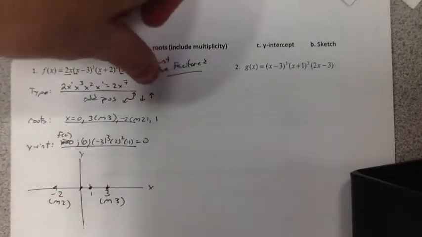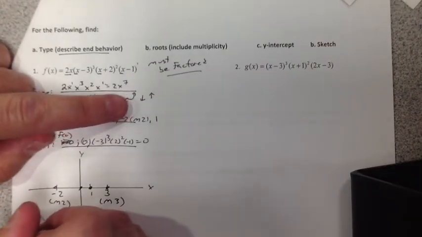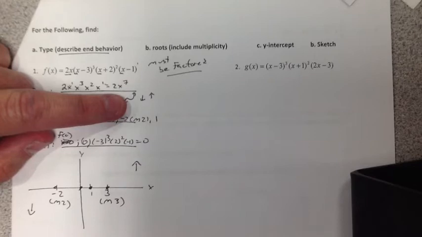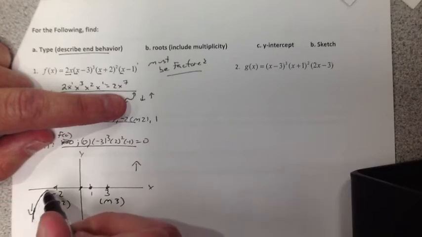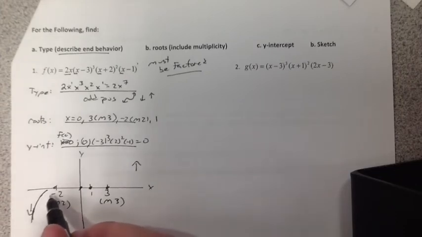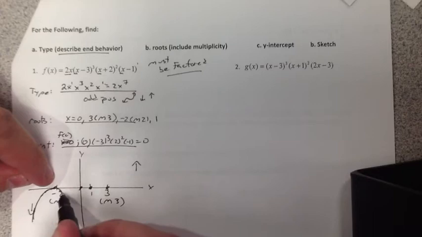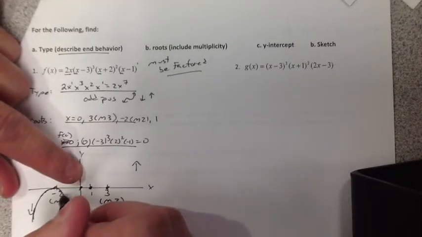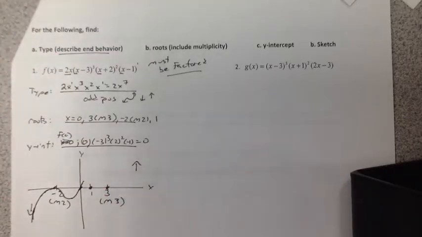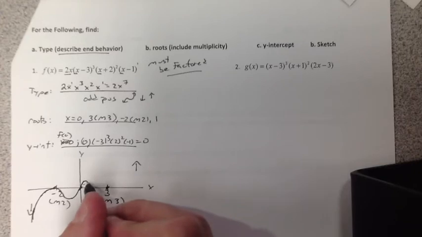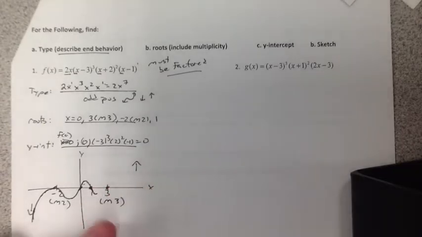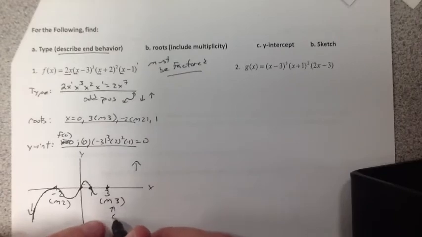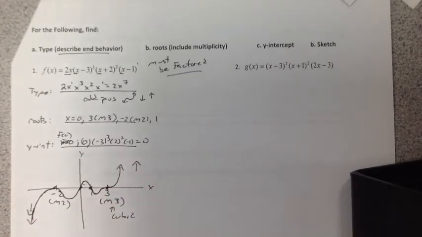So, the type now tells me it starts down, but ends going up. So when I start at negative, I'm going to go down. I'm going to go to the root. It starts below the y-axis. So I go to the root. That negative 2 tells me it's going to bounce off. It looks like a parabola here. So at negative 2, it goes down like a parabola. But it has to go back up because it crossed the next root at 0. So it goes through. No multiplicity. It goes straight through. Same thing with the 1. It has to go back down, but it goes straight through because there's no multiplicity. And x equals 3 goes through. Now, it's m3. Remember what m3 does. It looks cubic here. So it goes through, but it's going to flatten out at the 3 before it goes back up again. And that's what our graph will sort of look like.